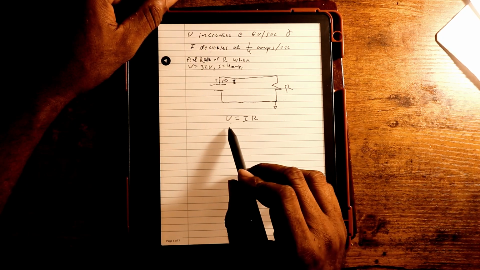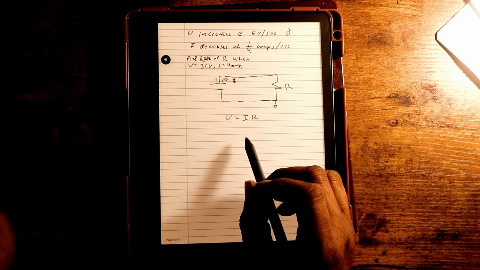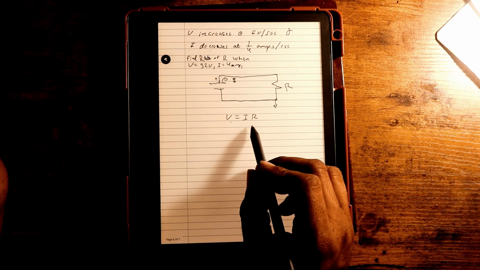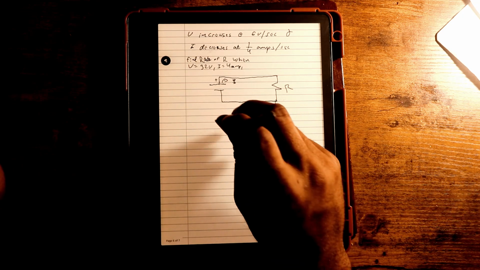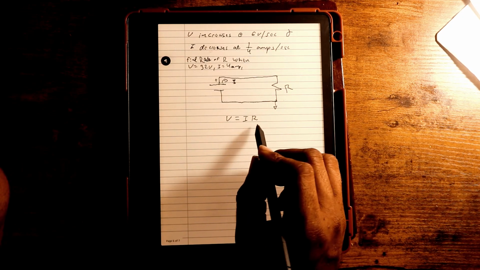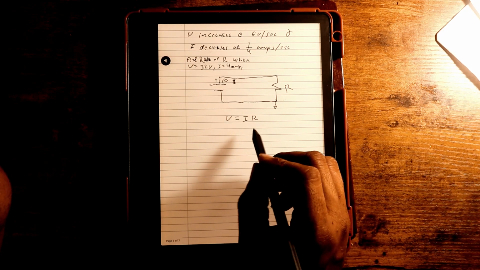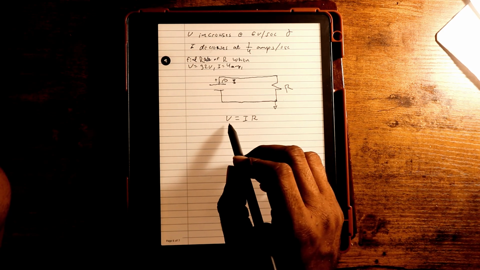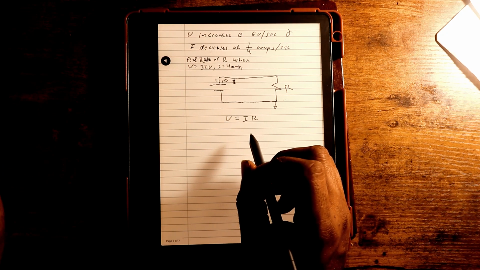So how do we get Ohm's law, for those that aren't familiar with it, so that you don't have to memorize all three of the equations? You only need one equation. For example, for myself, typically when I think of Ohm's law, all I think of is V equals IR, which is the voltage. That means voltage equals current times resistance is what that's saying.